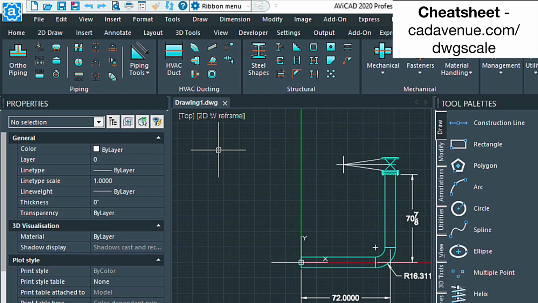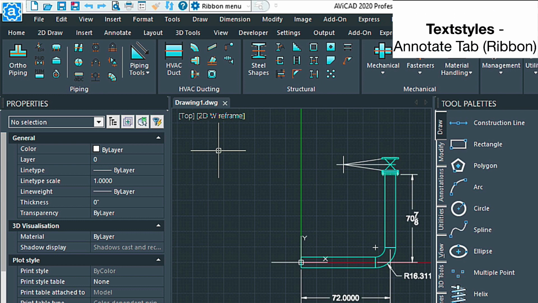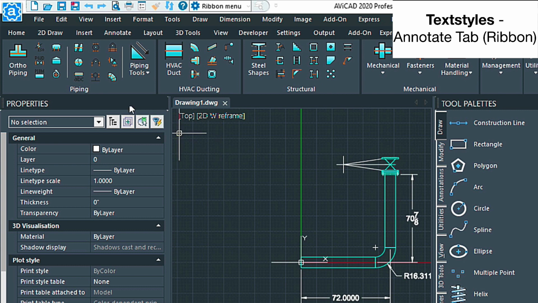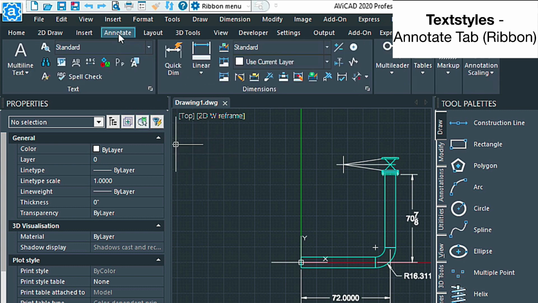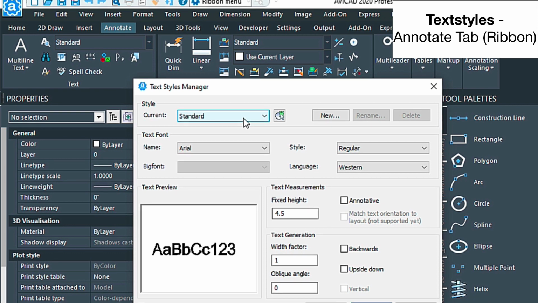So next I'm going to be talking about the text command and also text styles, which you'll need to understand as well. But here's a brief overview of it. So you'll find text styles in the Annotate tab here. Click on the text style icon here. And I'm using the standard style, which is the current style, based on that template I opened.